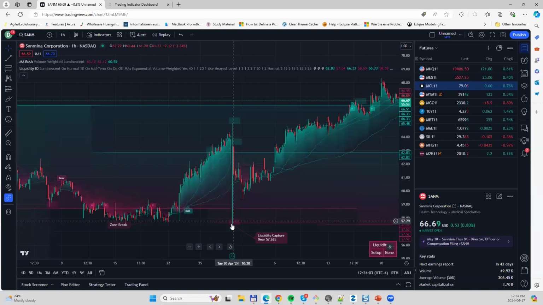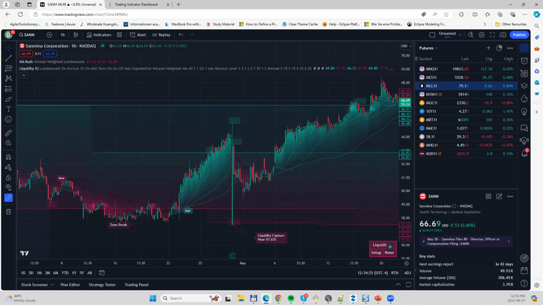And guess where it gapped down to? At the support level, which we knew about a day earlier. The line started here. This is not repainted. So it gapped down here. We had a liquidity capture, of course, as you may expect after the earnings report. This bar had abnormally high volume, gapped down exactly to this level, and then bounced very nicely off this level.